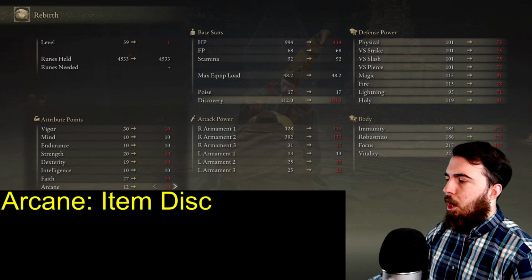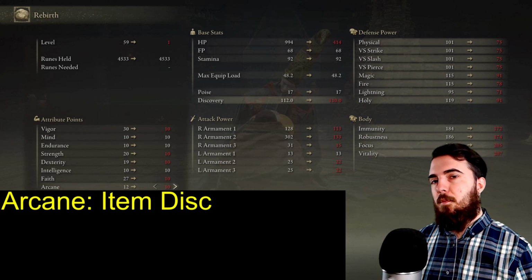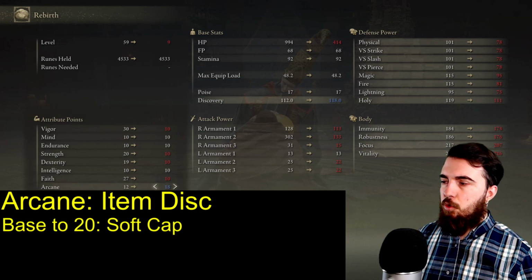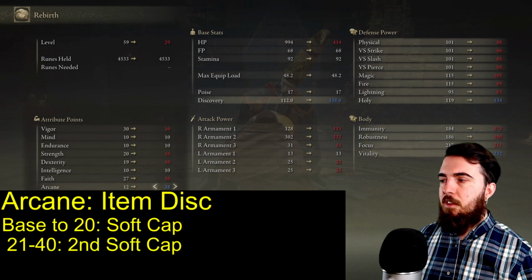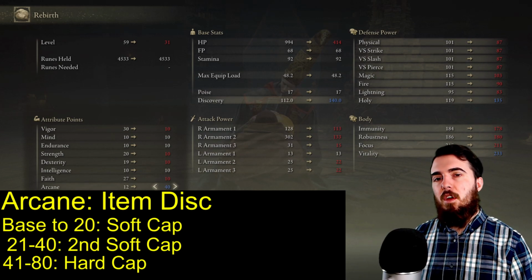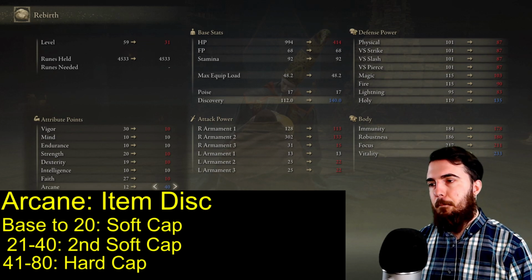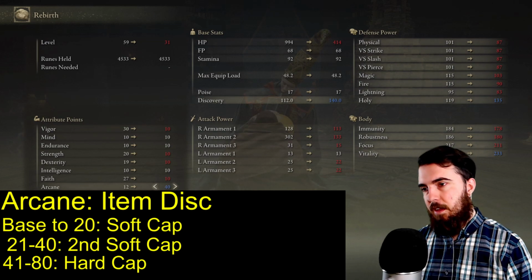As a damage stat, Arcane scaling items are few and far between, but they do exist, and they follow the same curve as the other damage stats. From 10 to 20, you get the best returns. From 20 to 40, you get slightly diminished returns. And then from 40 to 80, you get slightly more diminished returns, but they are still worth putting points into if you are going into an arcane heavy build. From 80 forward, I would not recommend it. The returns are cut significantly.